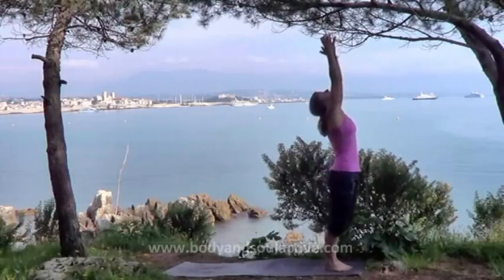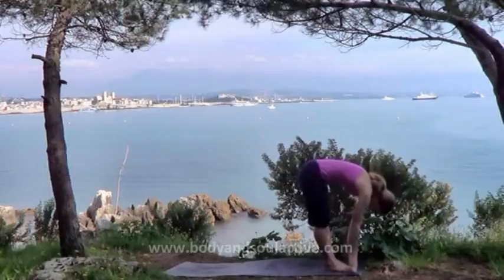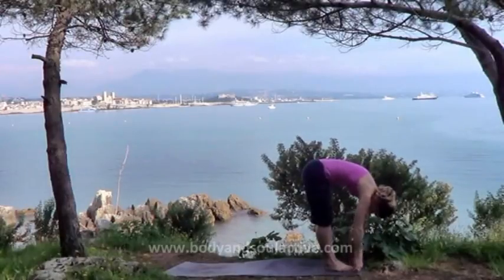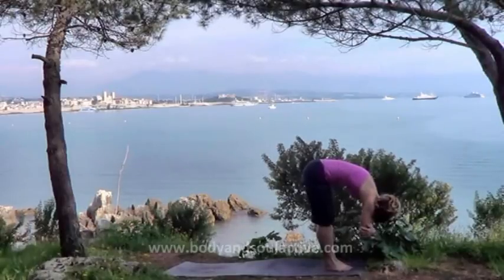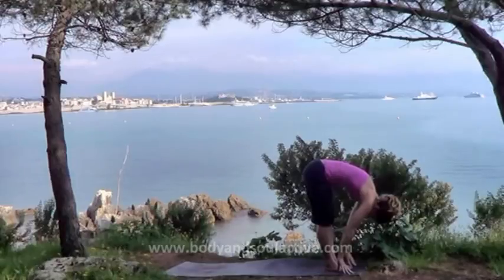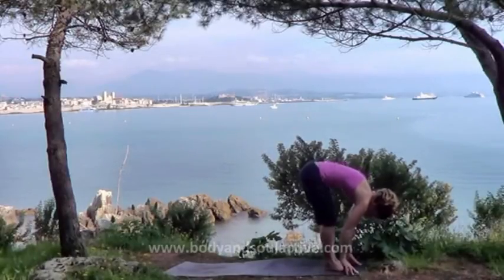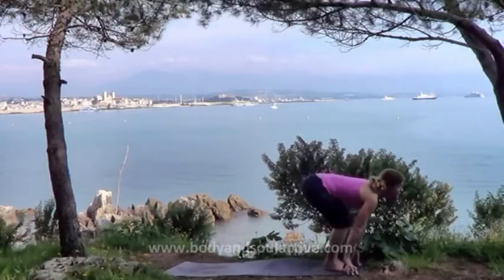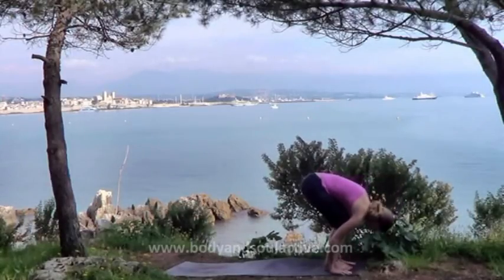On an inhale, sweep your arms up and above your head. On an exhale, sweep them to the mat, coming into a gentle forward bend. Shake your arms out, take hold of your elbows, and just hang gently. Placing your hands back on the mat, bringing the weight to the front of your feet, engaging your thigh muscles to lift your kneecaps. Looking forward, inhale, scoop, lifting your chest, bending your knees.